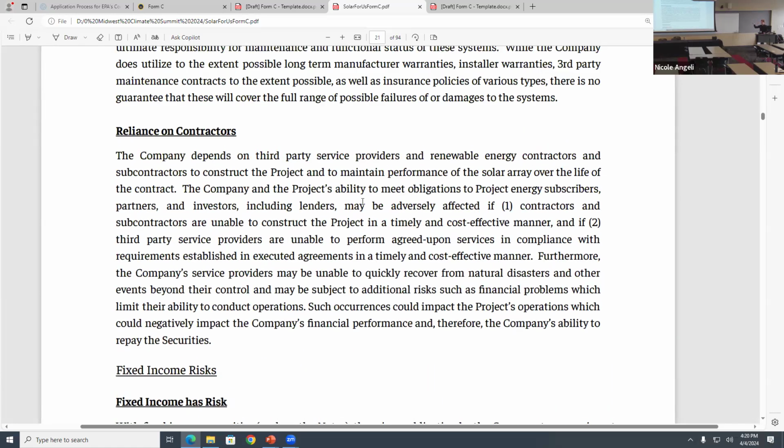So any risk to the business that you're doing, you put in here, and you don't leave it out, you don't edit it, you don't spin it. We had one issuer who came in, and he was putting these risks in his document, and then he would write a mitigation: I have this risk, but this is what I'm doing to soften it so that it doesn't happen. This is not a risk assessment and mitigation document, this is risk disclosure, and that's it. So when we go through this, we look for those things, because there won't be mitigating factors in this document in any fashion.